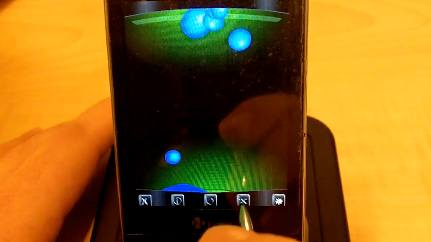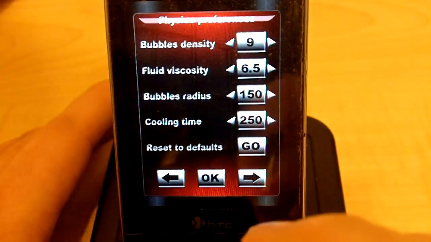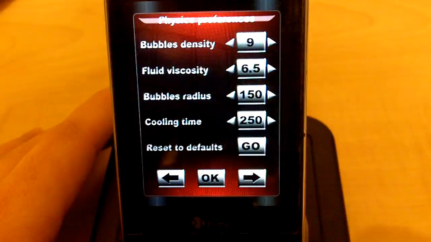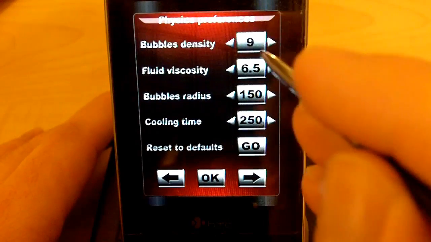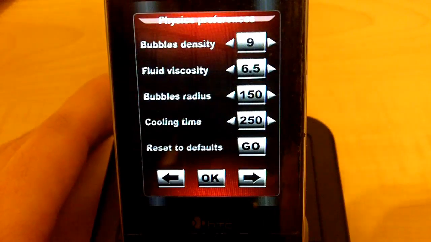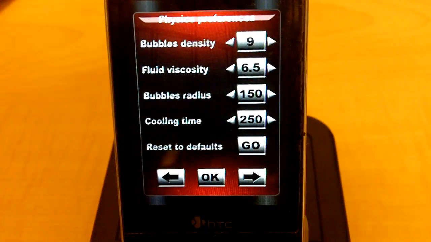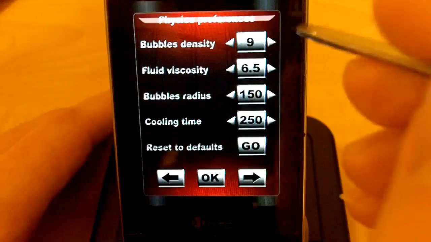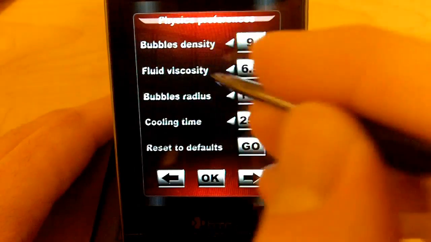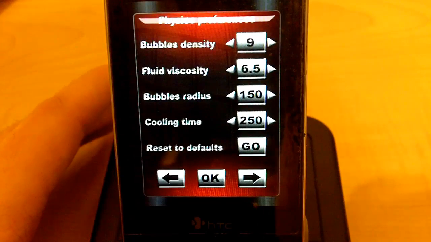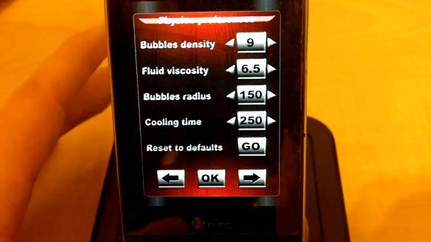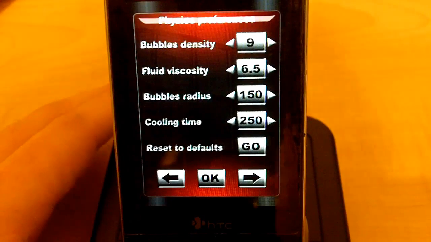So when you first start it up, what I would like to do is go ahead and take a look at our preferences here. At the top we have our bubble density. That would be the number of bubbles that the lamp is going to produce. This is a donationware version. There's also a feature limited version available, or a light version if you will. We also have the fluid viscosity. That is the amount of resistance that the liquid in the lamp would have against the wax bubbles that form in the lamp. So if you have a higher number, the bubbles are going to move a little more slowly.